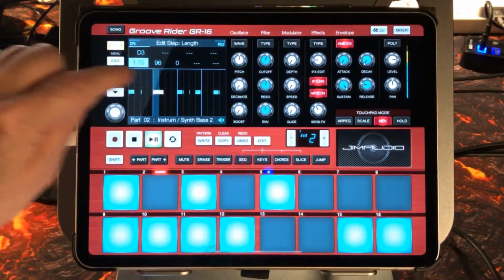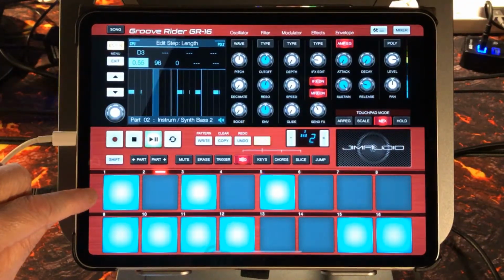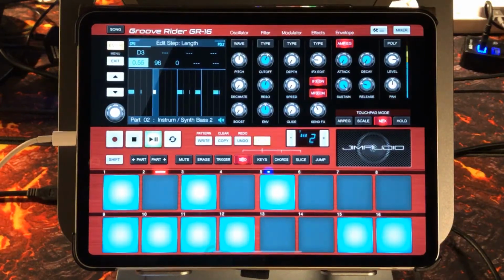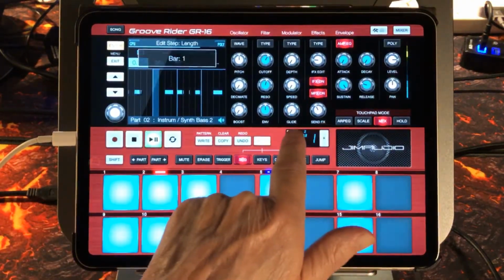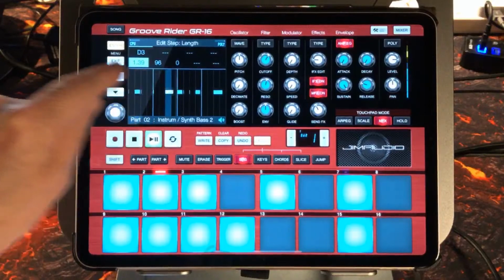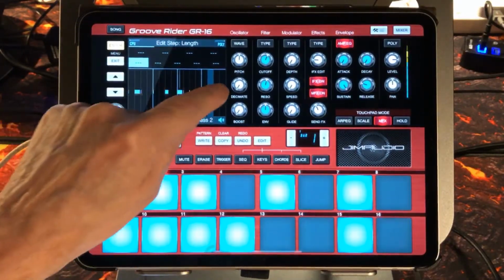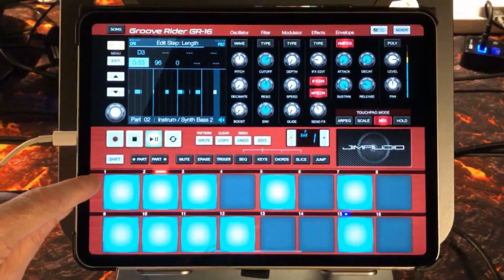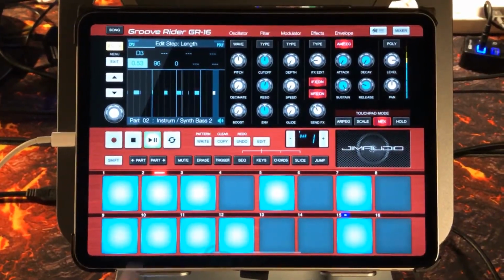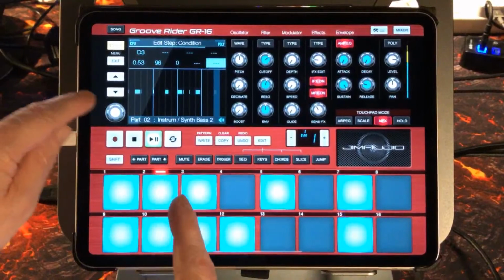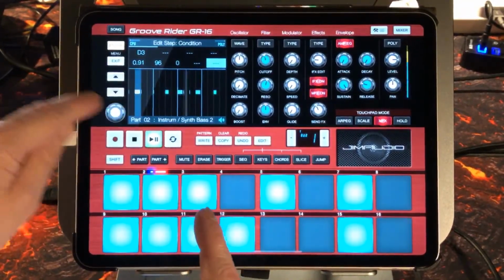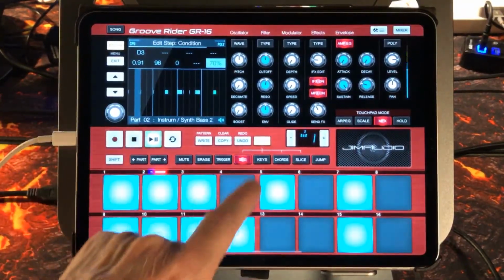Or shorter. Effectively gating it. Or making the probability of actually even playing less.